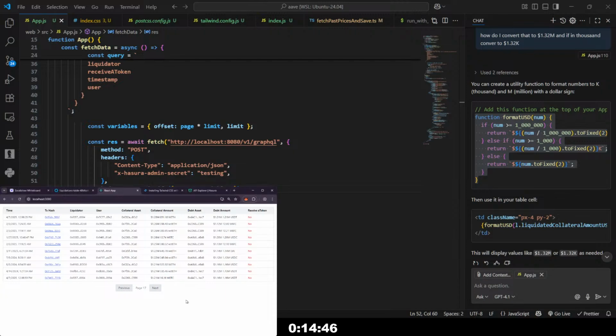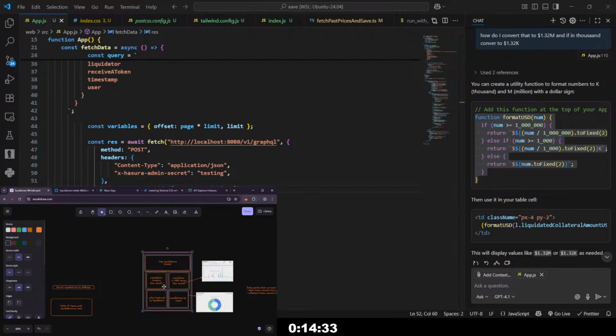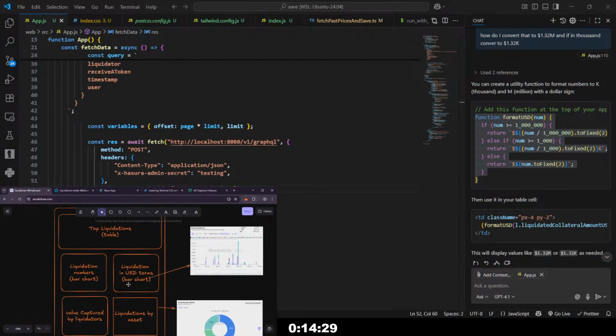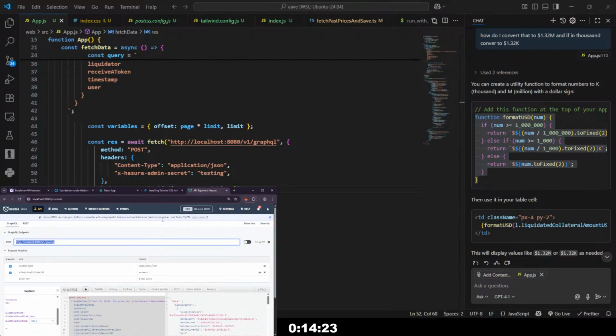Okay, cool. Now that this is done, next part is adding the graph. Which graph was that? Liquidation numbers.